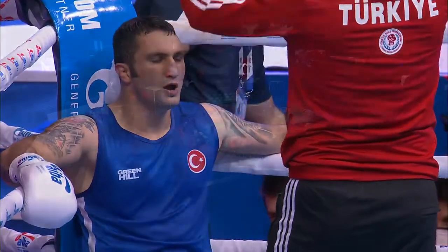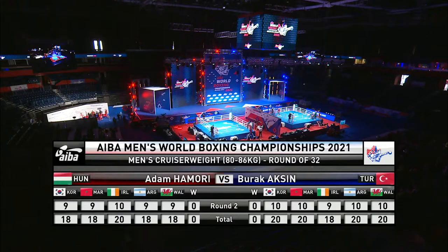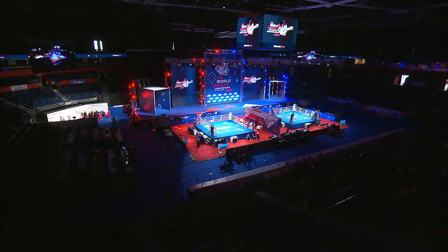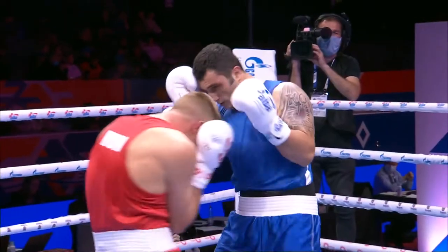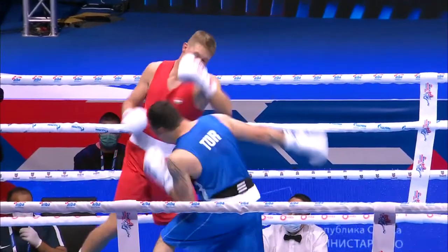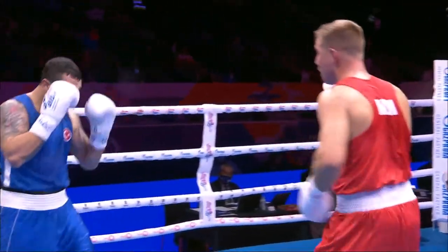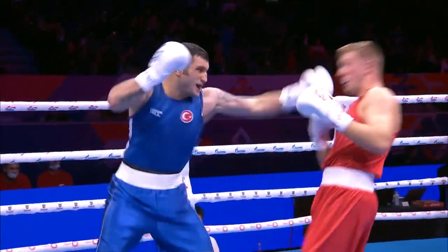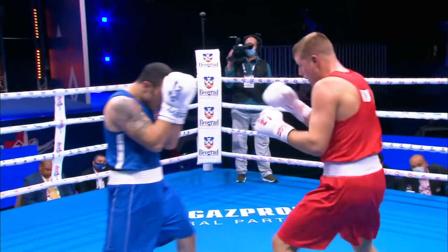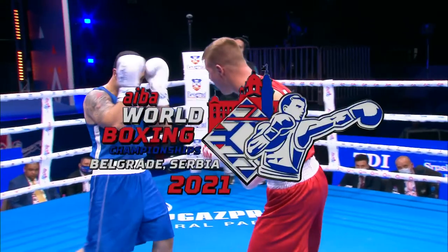Similar to the first round — I thought Homori worked a little bit harder to try and find the angles and gaps, but four cards in favour of Axin again. He has a very significant advantage going into this final round, leading 20 points to 18 with four of the judges. The other judge has got it the same but in the opposite direction. It's been close.